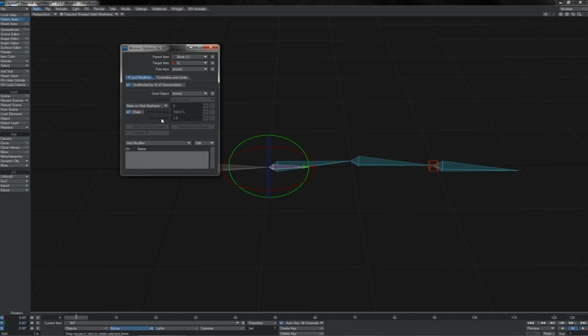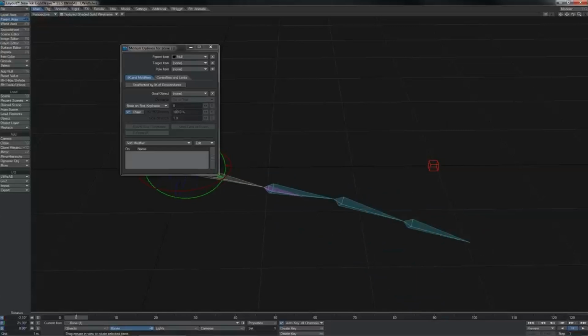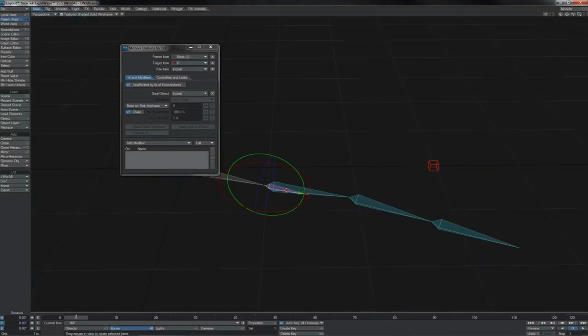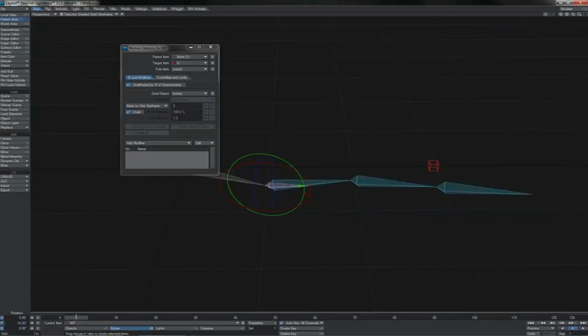This checkbox is related to the IK-FK blending control, hence why it's right next to it. What we'll notice is that when I turn chain on, motion in the goal no longer causes this item to target. We can see that the IK-FK blend control has taken over the targetability of this item as well and blended it out, blending it, of course, back to FK rotation, like this.